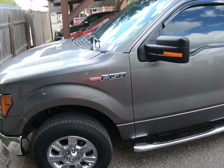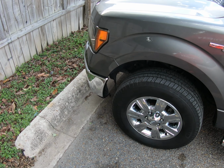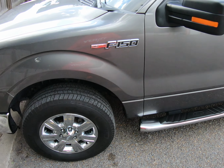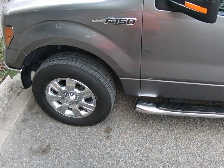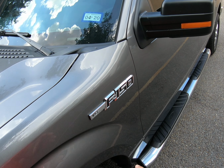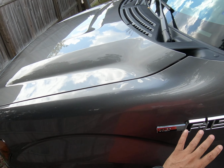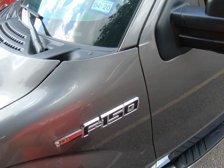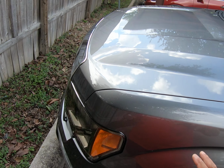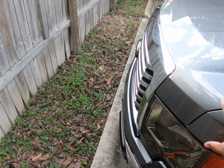Texas and the Rio Grande Valley in particular, we love pickups. We love using them because they're very useful for the things we do here, like going to the beach, mudding, going camping, going hunting in particular, to the brush and all that kind of stuff. One of the things we hate to put our pickups through is the torture of being in the ranch, being scratched by the brush in the senderos and so forth. When we go to the beach, we hate for the sand to be pelting our vehicle, creating a lot of little pits on our paint.